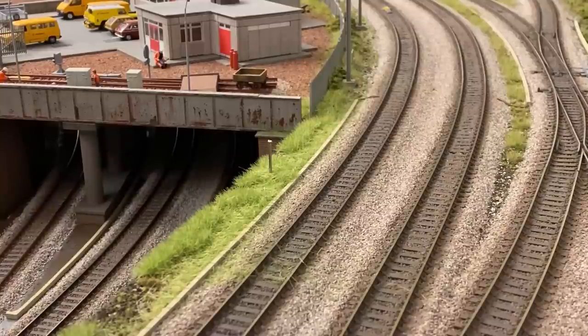In the next clip, what I'm going to do is use my vacuum attachment and put a thin sports sock over the end, courtesy of my wife. And what that'll do is allow the air to pass through it but collect all the static grass that isn't fixed to the layout, again allowing me to use it in future projects. Static grass, etc., is expensive enough, so we don't really want to be wasting it if we can get away with it.